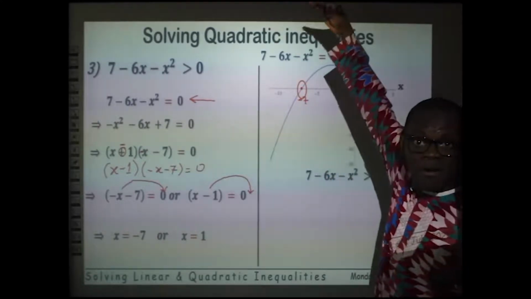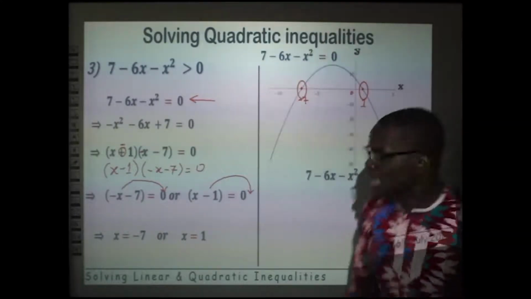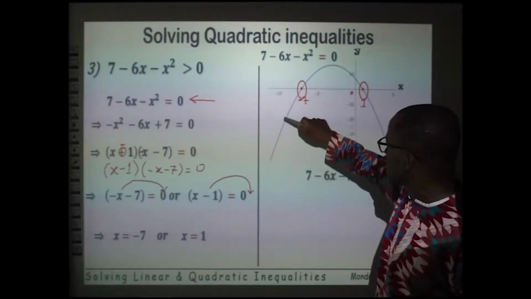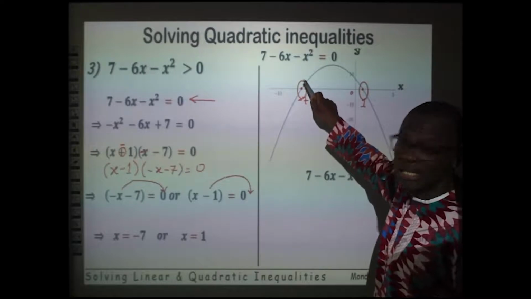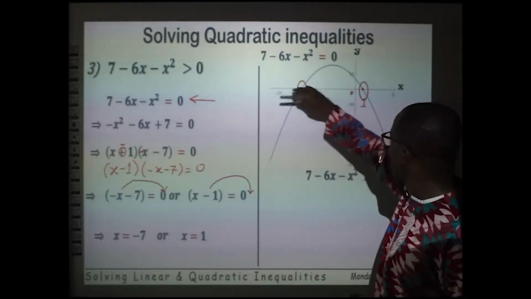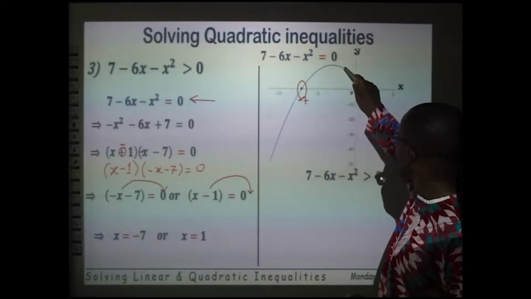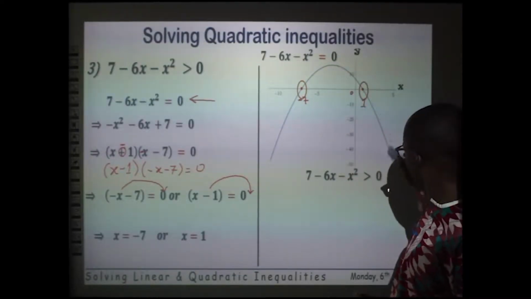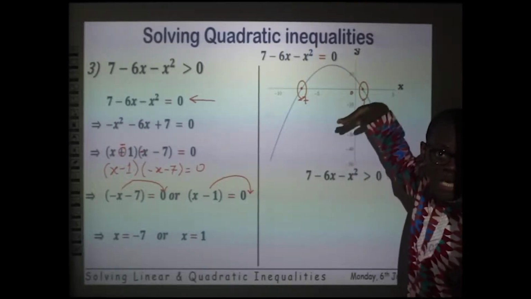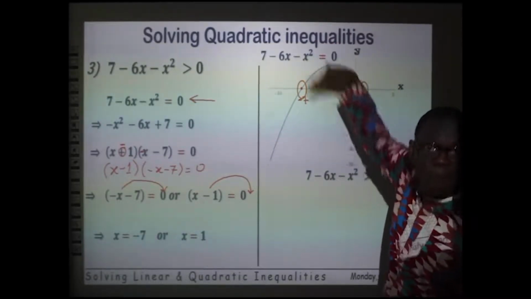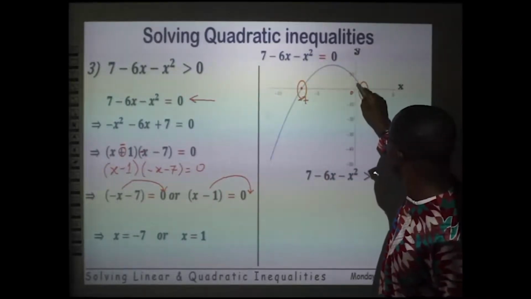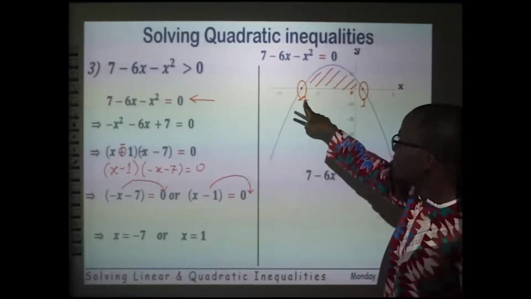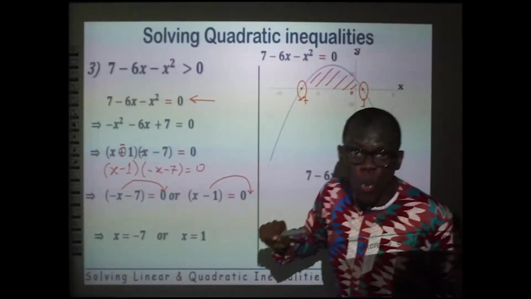Now, we have greater than. Remember, greater than is above the x-axis, less than is below the x-axis. So you're starting from here. It's below the x-axis. Note that's our point of interest. Or when you get here, it's spot on the x-axis, and then afterwards it's above the x-axis, above the x-axis, above the x-axis, on the x-axis, and then below. But because it's greater than, we're interested in the part above the x-axis, so that region. Meaning anywhere between -7 and 1.